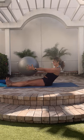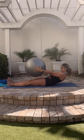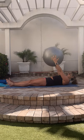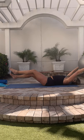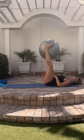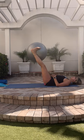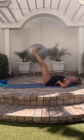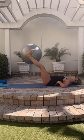Tucking under, dragging the heels. And then as I lower down, we made it into that reach and it should feel good. We're engaging the belly button, unloading the legs, and seeing if you can reach the ball in between and just give it a little love tap as you're flexing at the ankles and maybe just circling. Your low back space should be lifted as we circle from one side and then to the other.